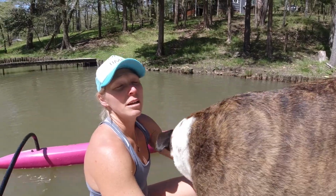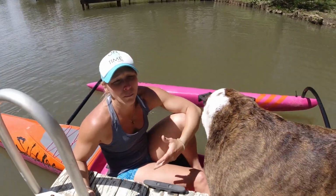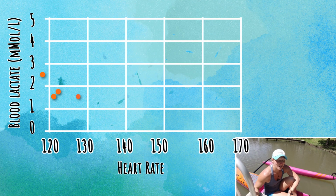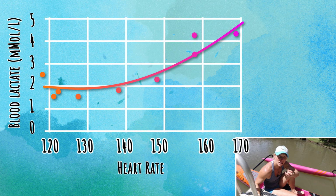So based on the measurements given online, it's 180 minus your age, and then you add 5 or subtract 5 to factor in recent fitness and/or sickness. That gives you an approximation of your aerobic threshold. I'm happy and sad to report that that is a very accurate measurement for me. 180 minus my age puts me at 146. And I've added 5 in the past, so I thought my aerobic threshold was around 151.